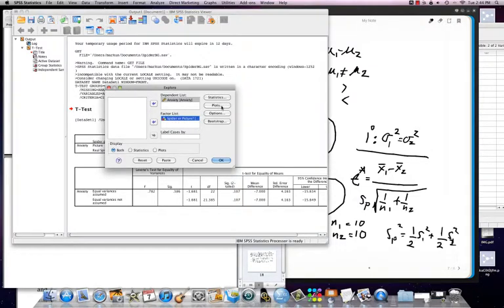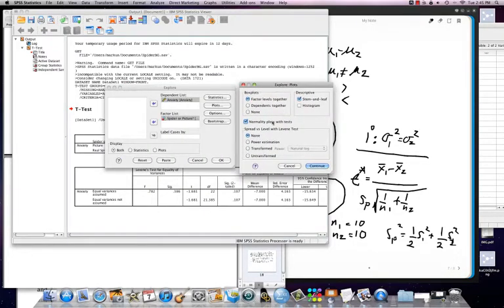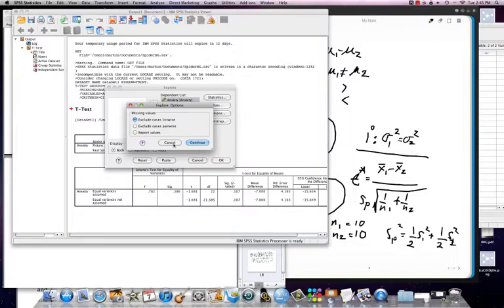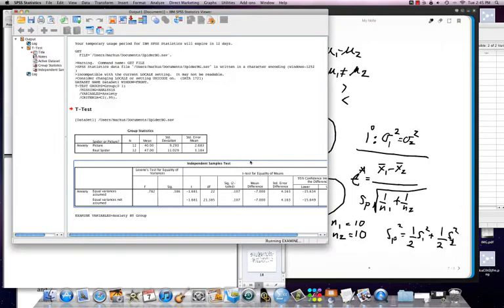So let's look at some of the plots that we might like to generate. Well, clearly I want the normality plots with tests. Spread versus level with Levene test, not concerned with that right now. We could do a stem and leaf, and we can do a histogram. We'll just leave those. Maybe we'll look at them. Let's continue, because there's only a few data points, so a histogram really wouldn't make sense. Perhaps a stem and leaf would. So options, that's okay. And bootstrap. Let's see, we want both plots and statistics, so let's see what happens.